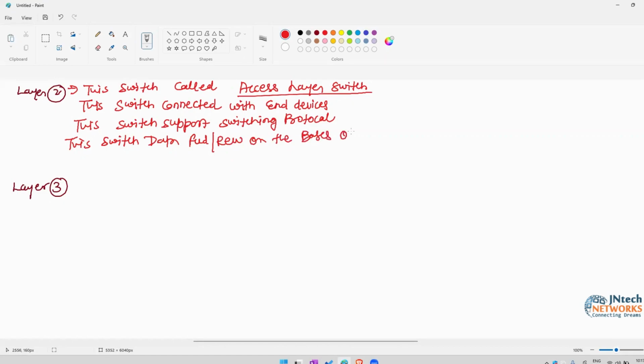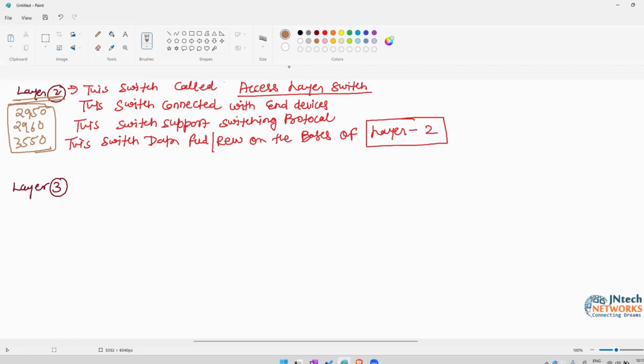Anyone know? On the basis of which layer? Layer 2. Layer 2, very good. Some series are also available for Layer 2. Popular series are Cisco 2950, 2960, 3550 also. Multiple are available, but these are old and very popular series.